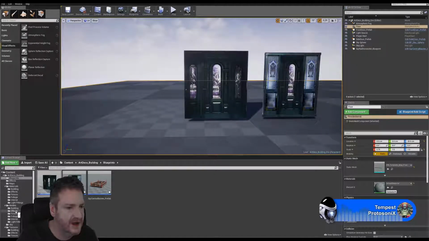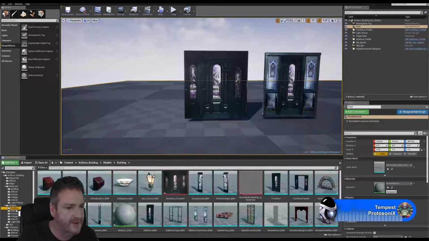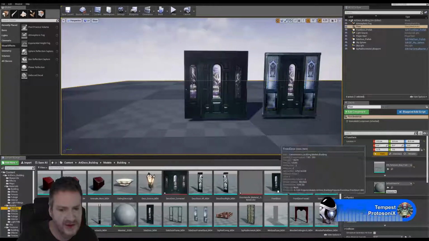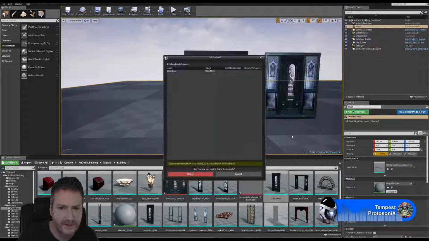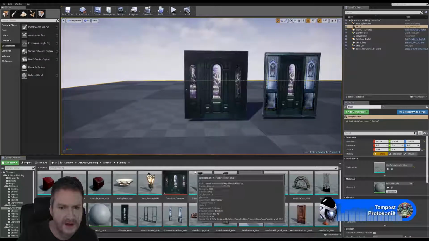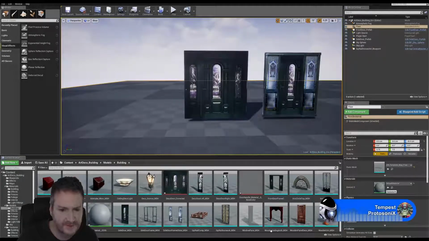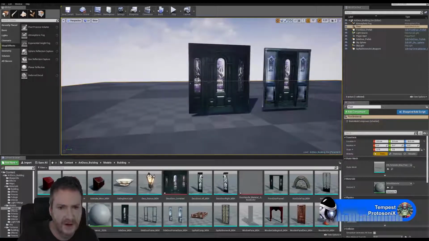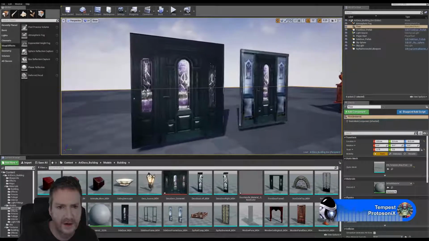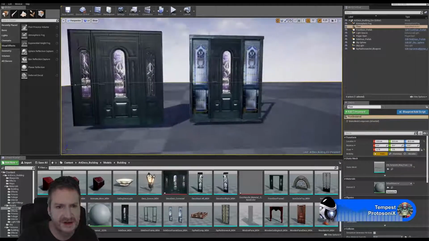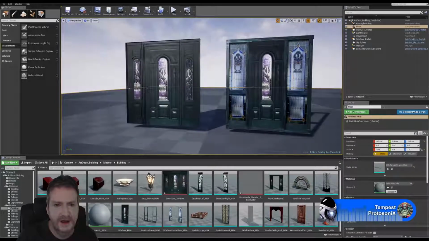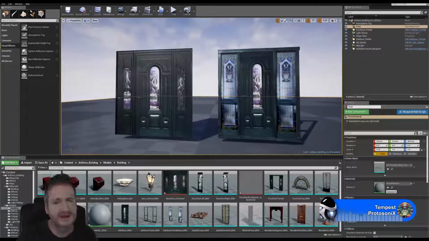So that means that we can go back into our original models folder here and we can actually remove the front door, because it's not being used. So now we have our two door sections ready to go for when we want to place them inside the actual Art Deco building.